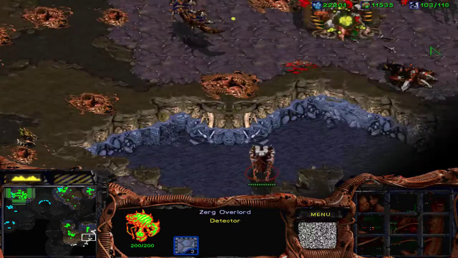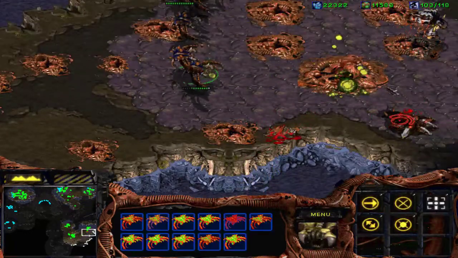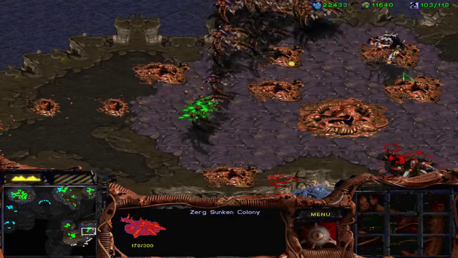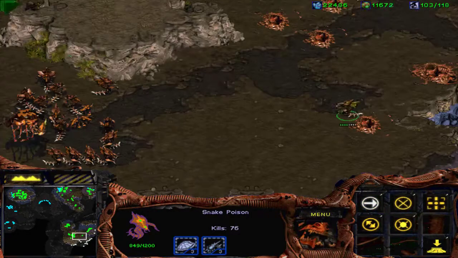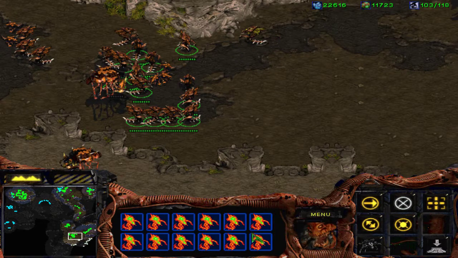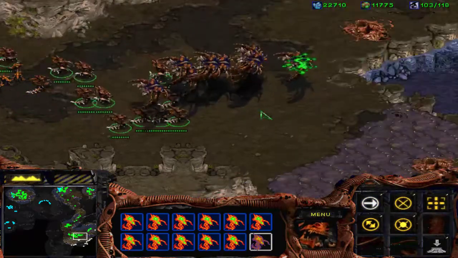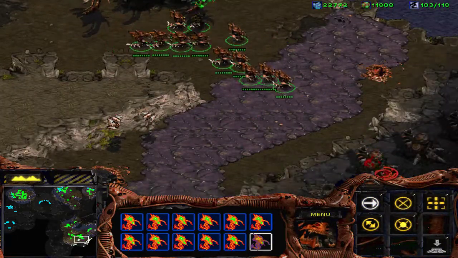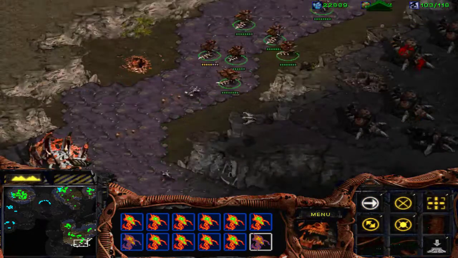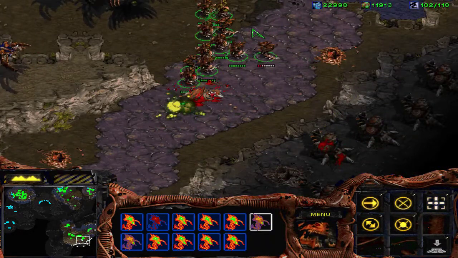In the original version, there were random Yggdrasils floating around, which are the hero units, the overlord hero unit that granted 30 control. I'm not sure why. Oops, did not mean to. Okay. Uh-oh. And of course there's a sunken colony behind it all.